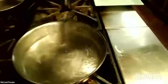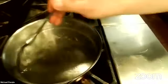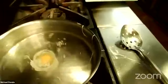So there's a great little method for doing this. And what you do is you make a whirlpool in your pot first. And what this is going to do is create motion in the water. So when you drop your egg in, it's going directly into the center. And I'll show you what I mean by that. So now it's moving. So if I drop my egg in, see how it all stays together in the center?